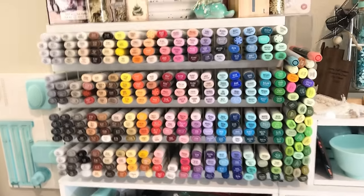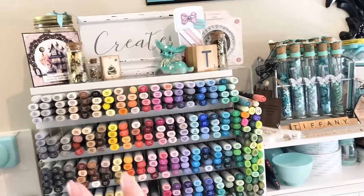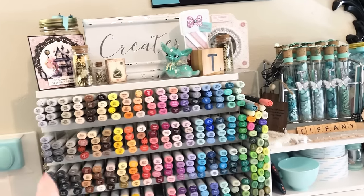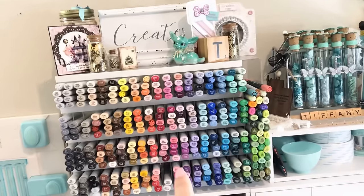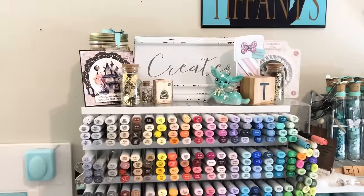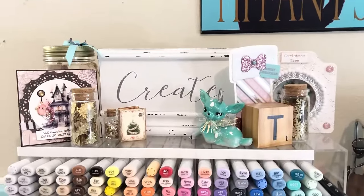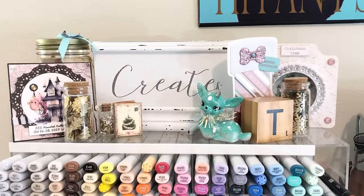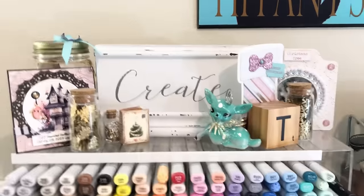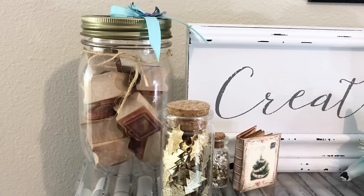My Copics. I got this tray. I have one extra that I need to get rid of out of my closet. But I got this from the craft store going out of business for dirt cheap. These things are usually expensive, but I got it like for nothing. Maybe a couple dollars. Again, just some things that people have gifted me, plus things that I love. I need to clean it up a little bit because it's getting a little crazy. These are just stamps in here that I love and I've never touched.